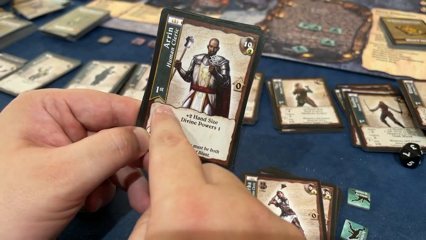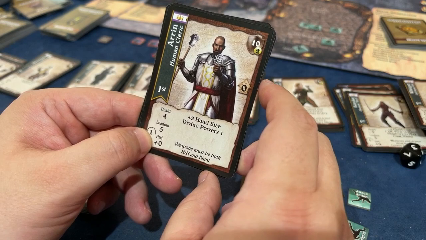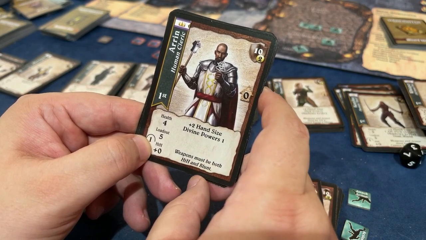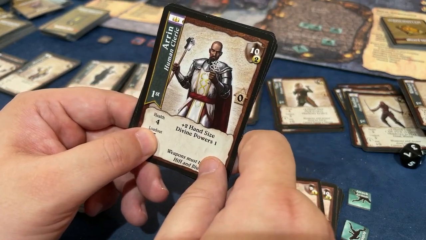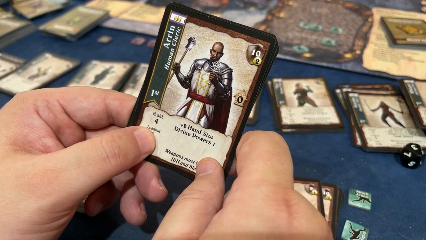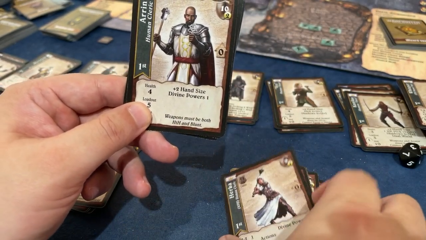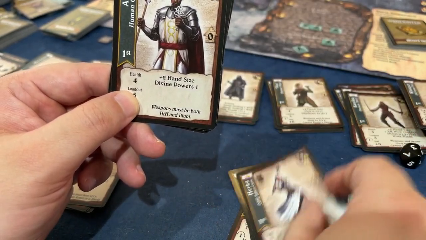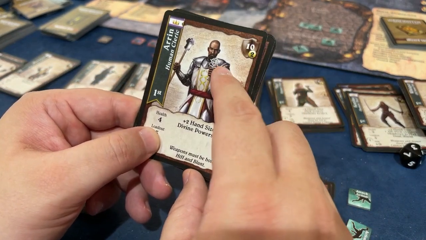As he loses health, your hand limit drops. You can go over your hand limit during your turn, but by the end of your turn, you've got to go back down to your hand limit. Okay? Divine powers is how many of those spells you can have in your repertoire. He gets to choose, whereas she does not. She has to take minor heal, and that's all she gets. He can choose something more attacky if he wanted.